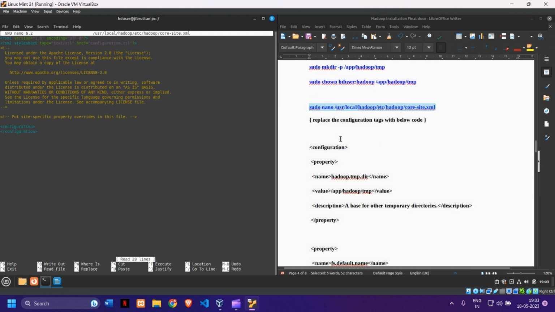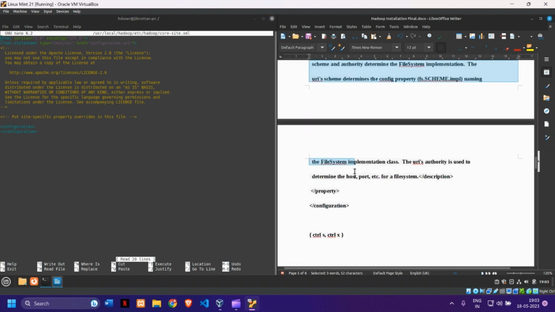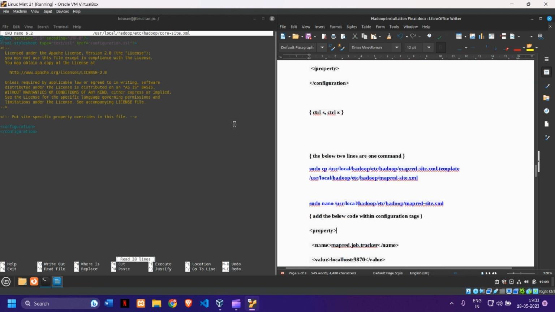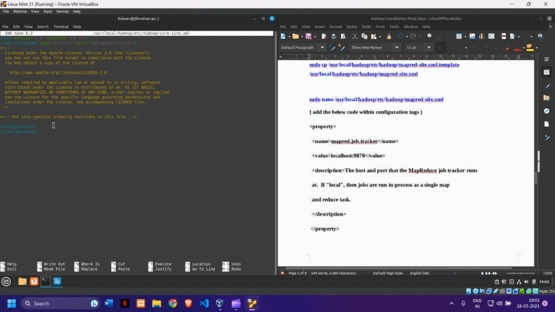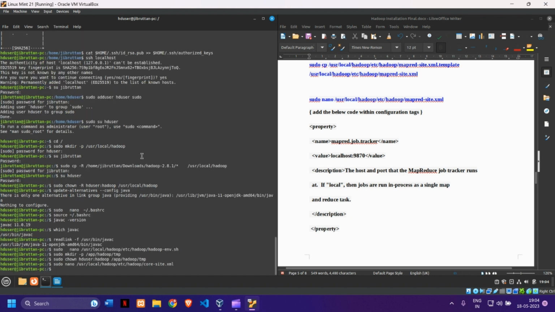What we'll do is basically replace this configuration part with whatever we are going to be configuring. So copy this, and then go to the end here, delete this configuration part and paste it again using Control Shift V. So you'll get something like this. Again Control S to save and Control X to exit. Okay, now that is done.